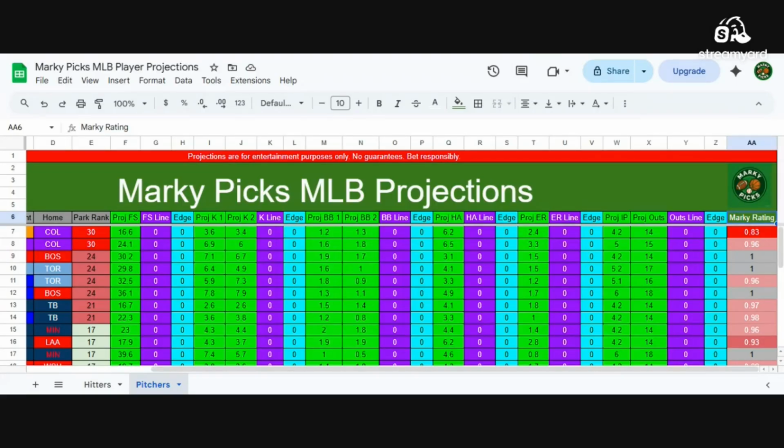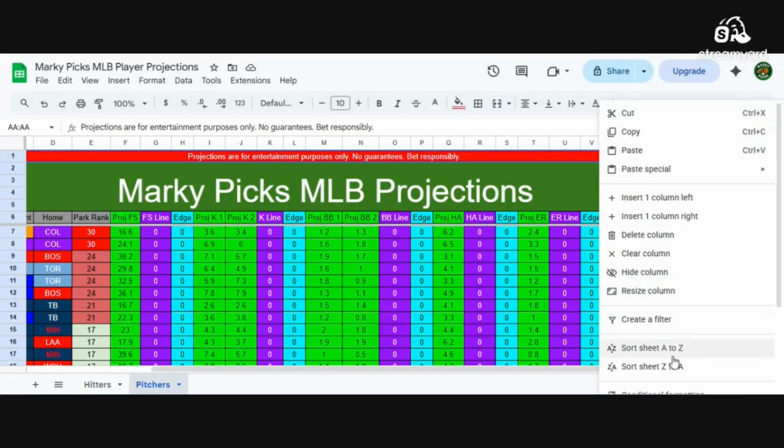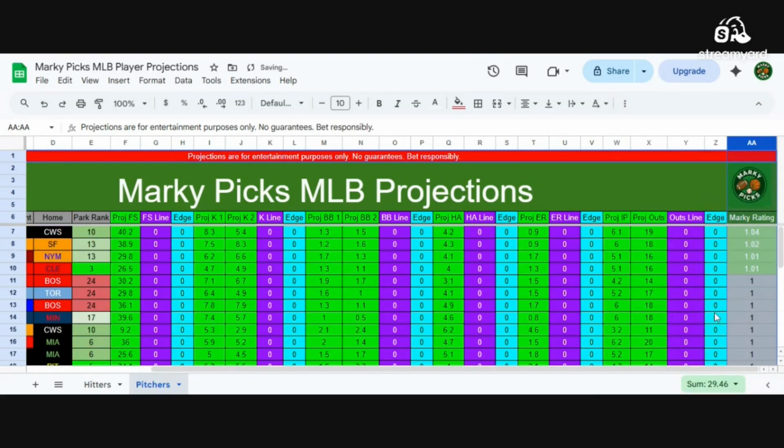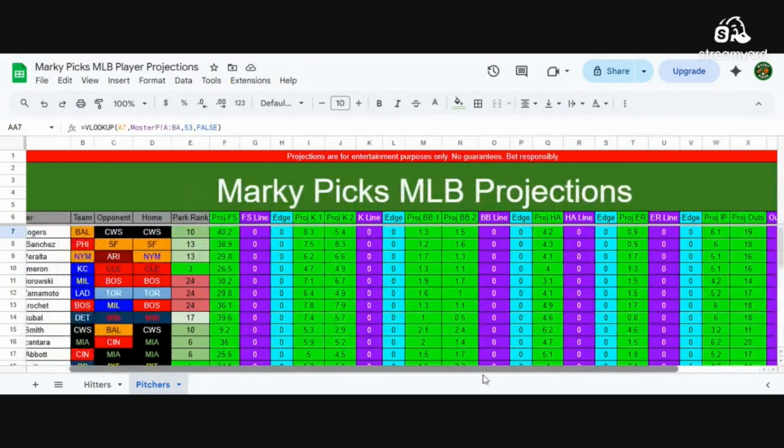It factors in the run totals, the park factor, how the opponent hits versus the hand, everything like that. It factors in a lot. And it'll give me a number on if the pitcher's in a good matchup or a bad matchup. So just for some perspective here, we're going to sort this, so we're going to see what pitcher's in the best matchup here today. There's not many. Most of these guys are in the 1 category, but here we go.